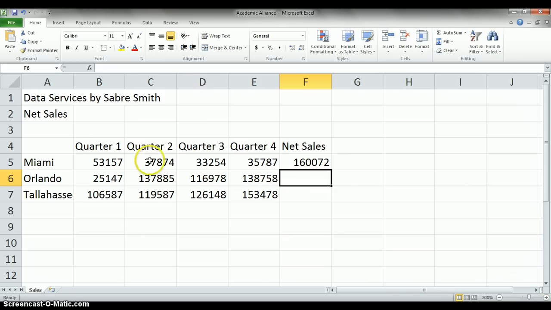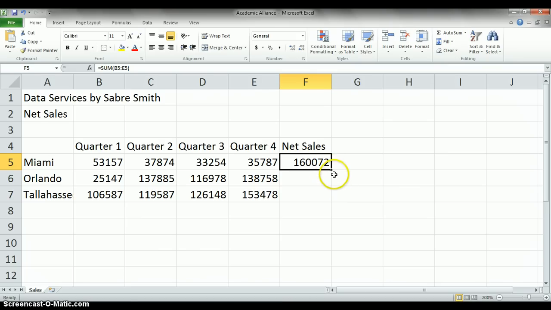Now, we want to do the same thing for the Orlando and Tallahassee rows as well. Your book informed you that there's a quick way to do this. We could just click Auto Sum each time, but there's an even quicker way to do that. We can click on cell F5 and look at the fill handle, which is this small black square down here at the bottom right corner.